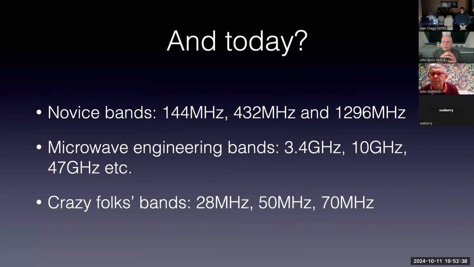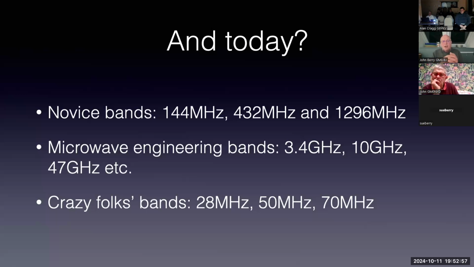I've called the other bands, the higher bands, 3.4 gigs, 10 gigs, etc., the microwave engineering bands. But of course, with ICOM introducing a radio that now runs up to 10 gigs, maybe it's not. But certainly when you get up into the 47 gigs and further, you're starting to build your own kit.